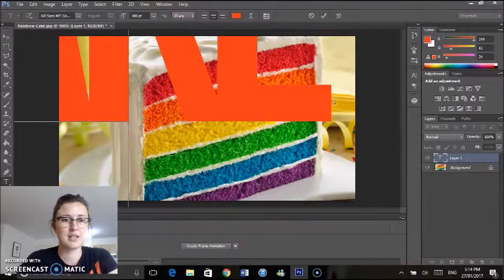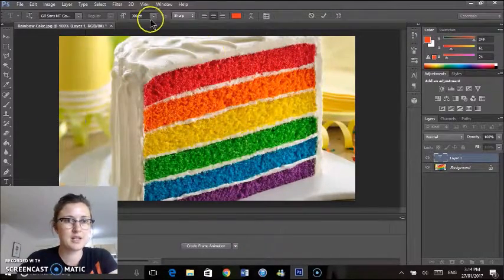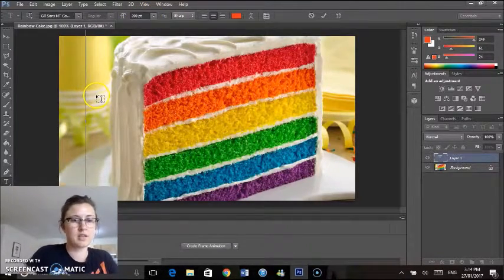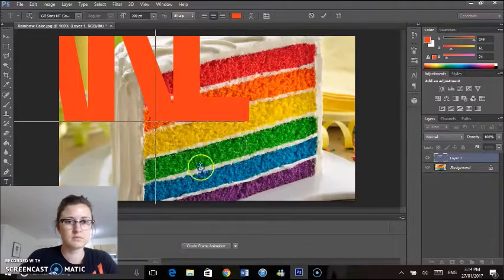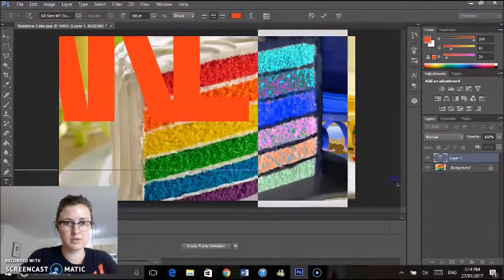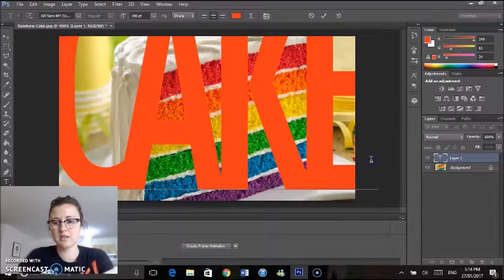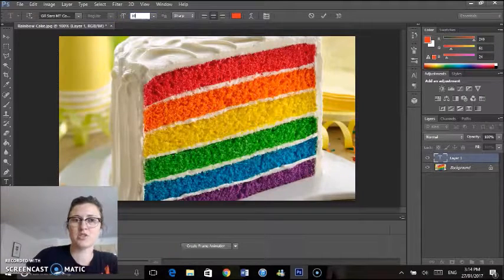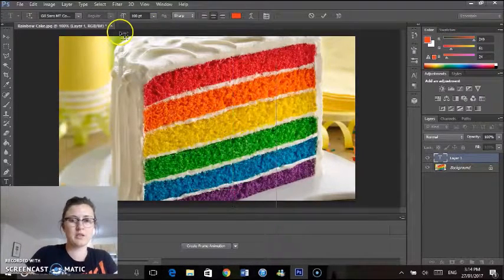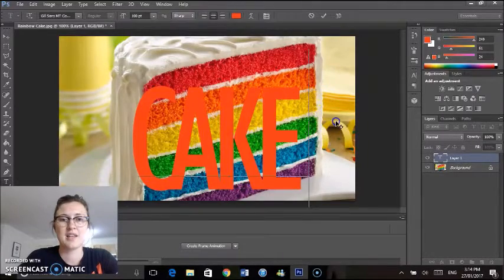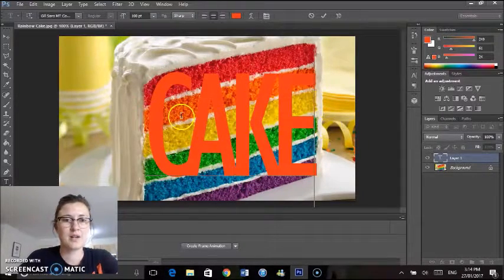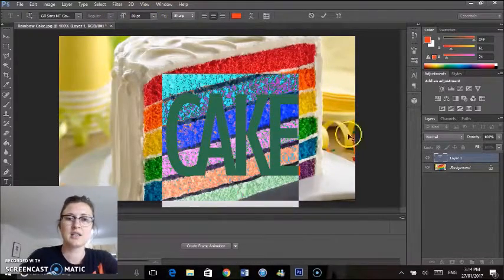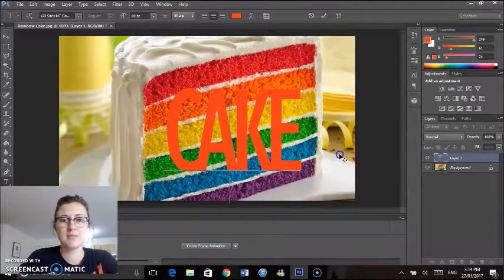So I'm going to go delete, and I'm going to change my text to say 200 there, and I'll write it again. Just move it down. Still too big. There's different ways you can change the sizes. How I'm doing it, I'm going to change it to 100, and hopefully we should be on a winner. And I wrote the word cake. And I'm going to sit it right in the middle. You know what? I might even make it just a little bit smaller, so I'll change it to 80. And then it will fit perfectly in the middle of my cake.